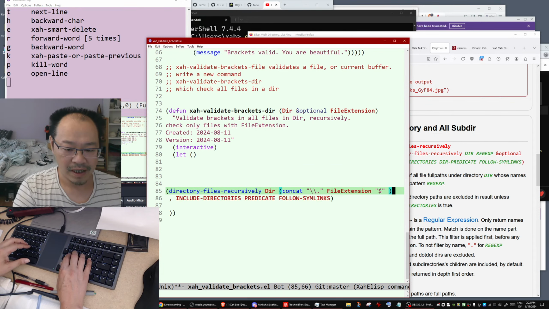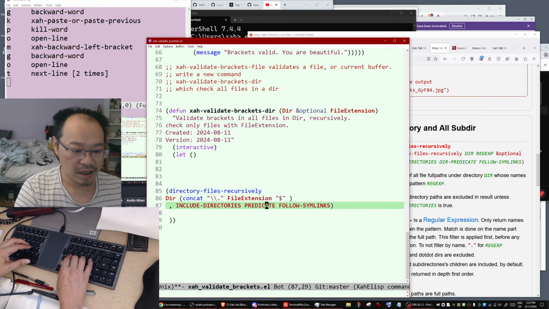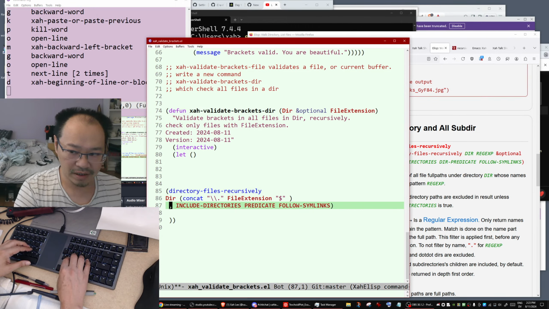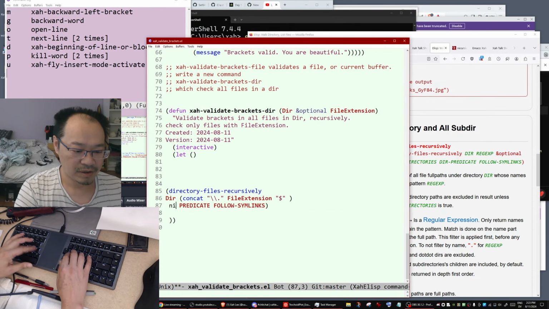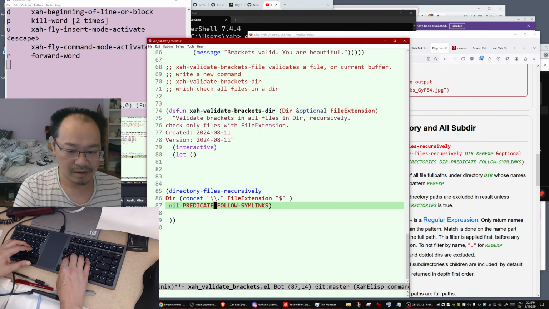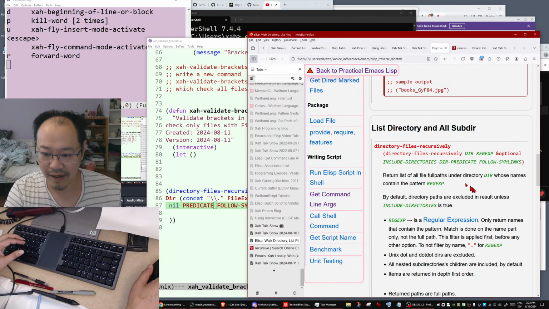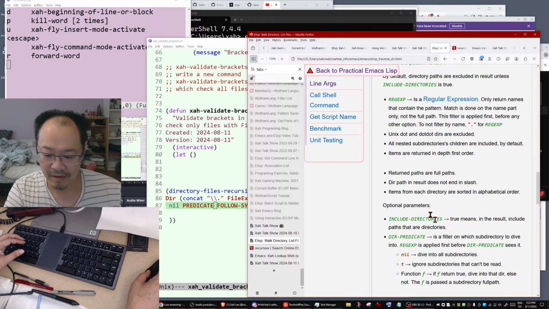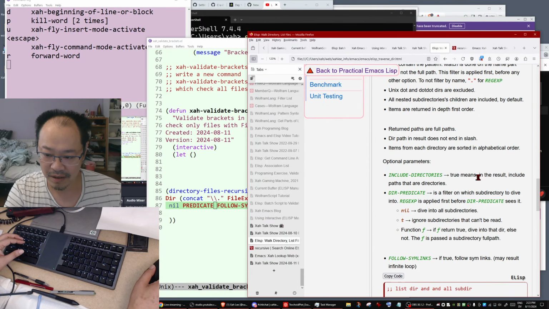Then the rest of the arguments are optional. Include directories: nil. Predicate is the function that filters, I believe. Include directories, true, means the result includes paths that are directories.